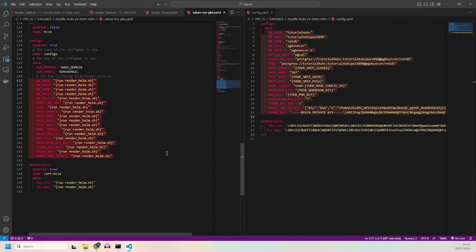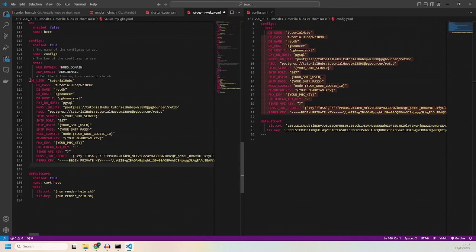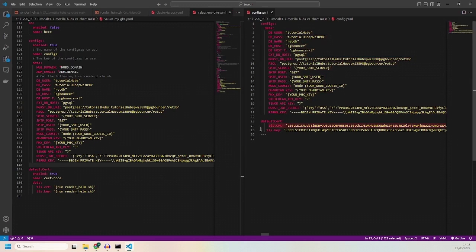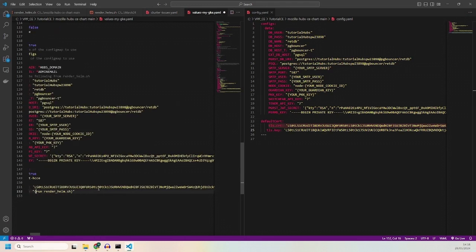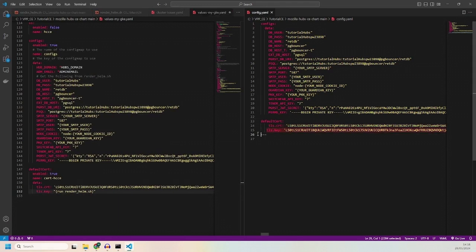Copy the attributes for config's data and paste them under the comment get the following from render Helm. Then copy the TLS CRT and key and paste them under the default cert data. Make sure to fix any tabs to align everything correctly, to prevent the build attempt later from failing because of a read error.